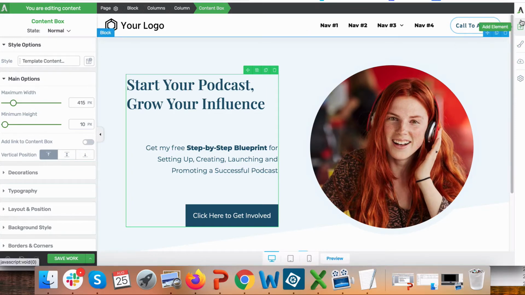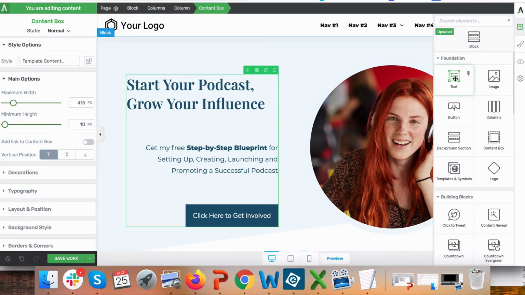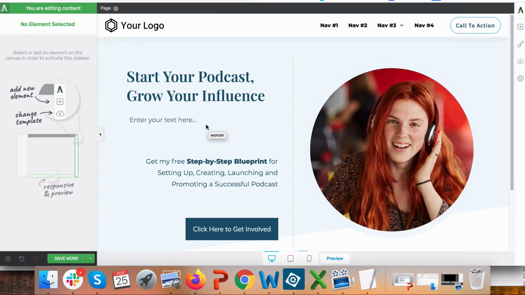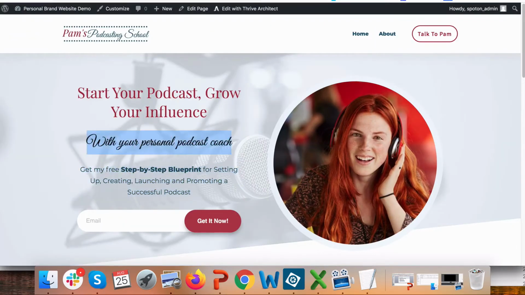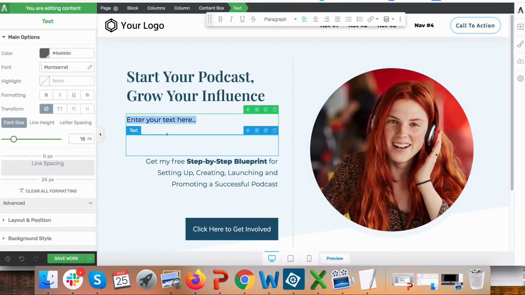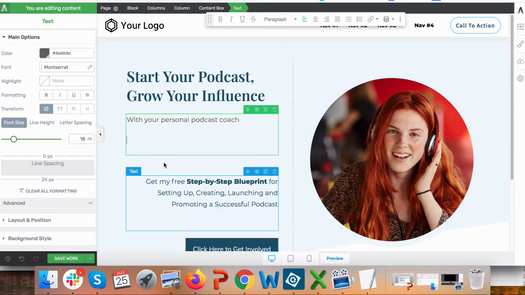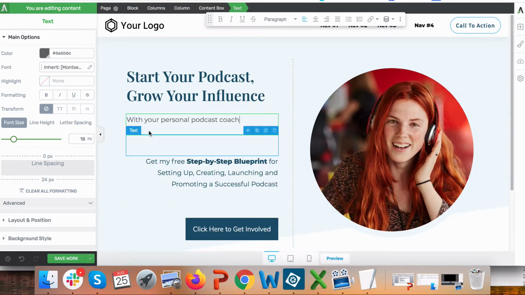So to add any object to the page with Thrive Architect, I go here to the right, click on the plus button, and in this case, I'm just going to drag a text object. I will take the text here and paste it here, and now I have to set the font and the color right here on this page. So this information is not connected to the central definition of the style of the site.